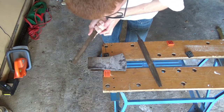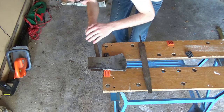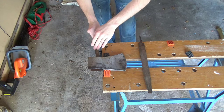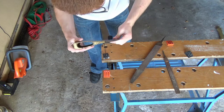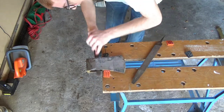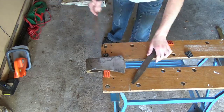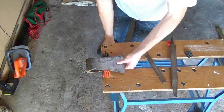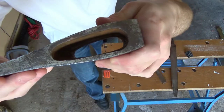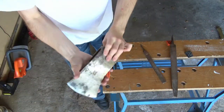This may be a wood file - I don't know. These are the only two files that I can find, so whether they're wood files, metal files, whatever, I'm using them. It's probably also a good idea to wear a respirator, but I don't have one. That seems good enough. Like I said, it was okay to begin with, I just tidied it up a little bit. That should be fine. As you can see, it's far from perfect but it's good enough - it's nice and clear, there's nothing to get in the way of the handle. I want to put the handle in there, so that will be fine.